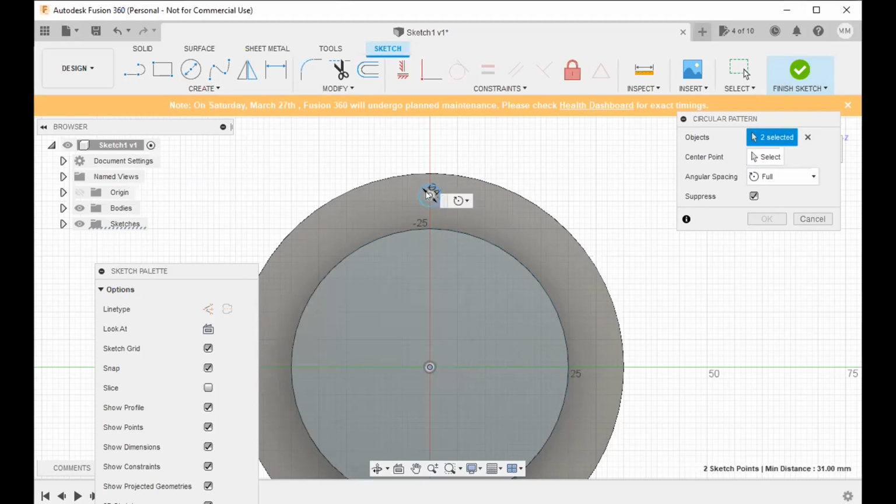Click on it. Good. Then click the center of the circle. I've clicked. Just be patient.